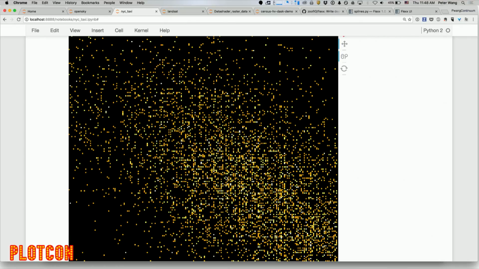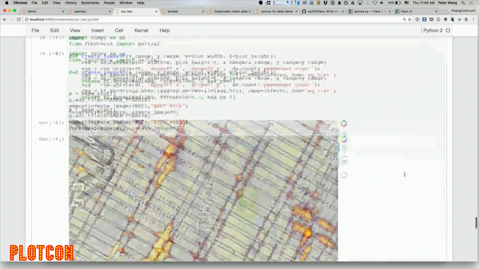And so as I zoom in even more, what you'll actually see is there's kind of this quantization grid of the points. And that's actually because the data set itself is a little bit truncated. And you can see, I don't know if you can see it there, but it's a relatively regular grid. These are things that pop out at you when you look at the data set, when you can view all the data.